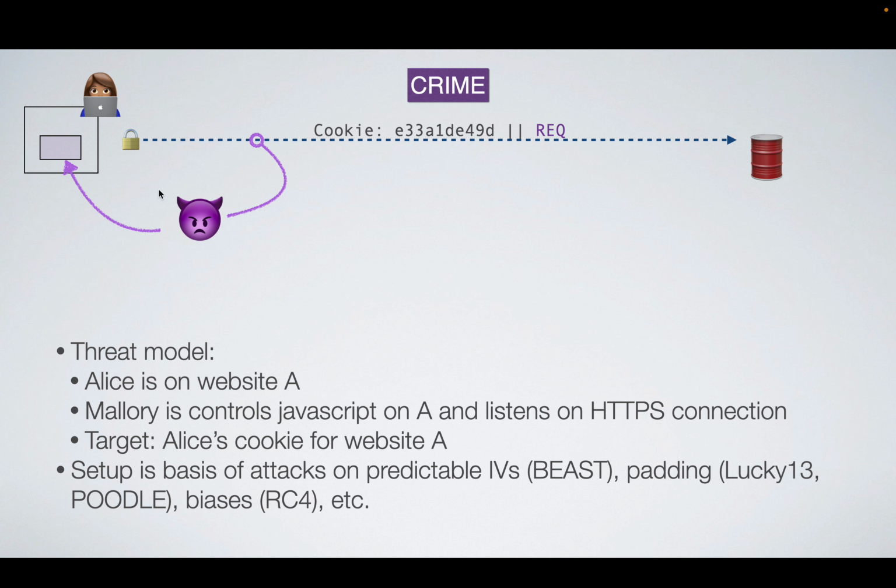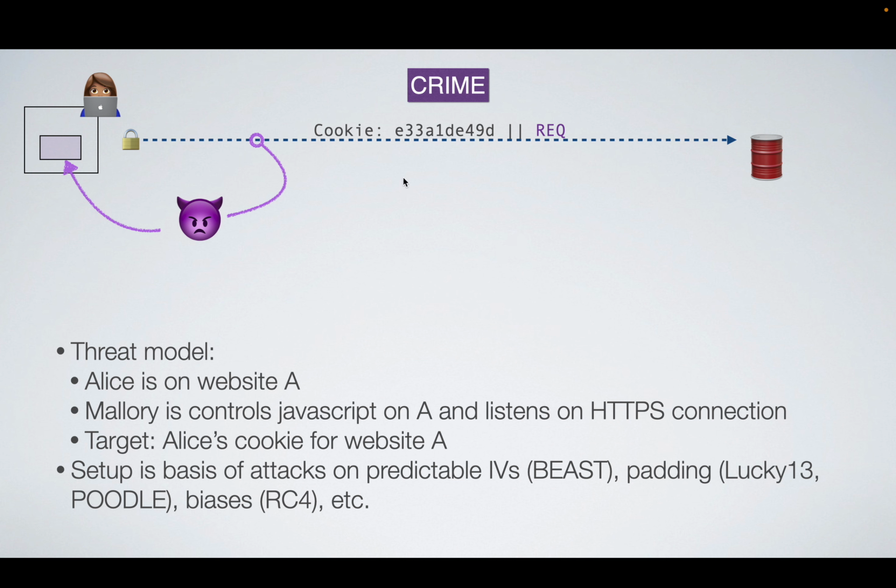All right, so the basic setup is this. We assume that there's a user, and the user has a secure tunnel to some server. Later, toward the end of the course, we're going to go into a lot of detail about cookies. But cookies are a value that the client knows and the server knows. It's meant to be kept secret, and it's what keeps you logged into a website. Every time you go back to the website, you send the cookie value. The server looks at it and says, I know who that person is. They gave me their password when I gave them the cookie, so I'm not going to ask them for the password, I'm just going to accept that they are who they are.